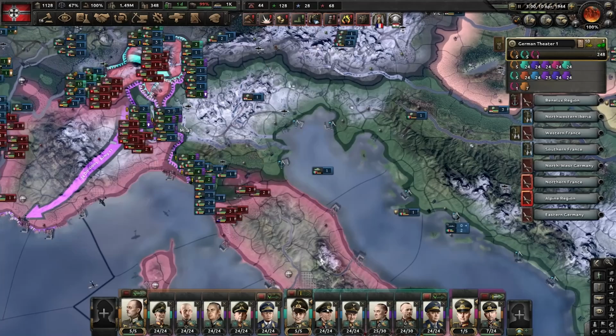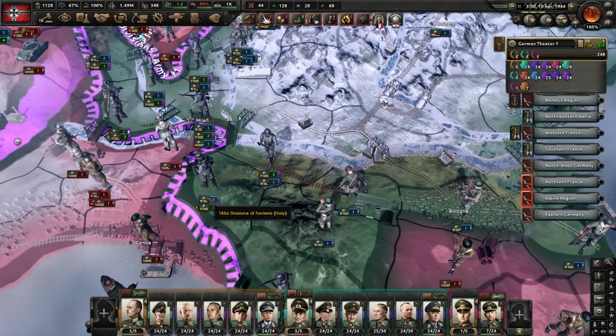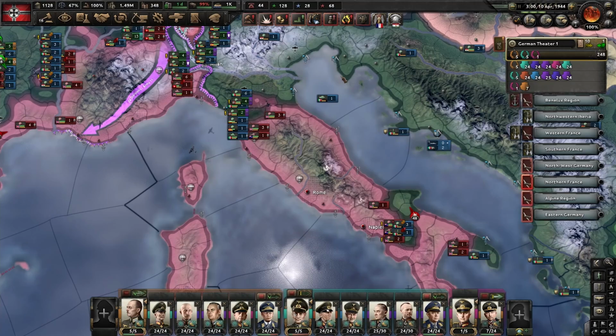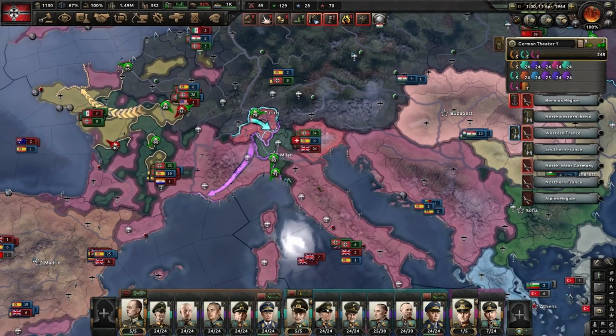Italy's holding on by a thread. Italy, how are you doing? Oh, you're gone. Italy's gonna capitulate. Oh, no, no, no. Oh, this is bad. I thought holding Bologna and everything below here would be enough to hold on for Italy, but I was wrong. I think they're about to capitulate. Yeah, there goes Italy. They've capitulated.